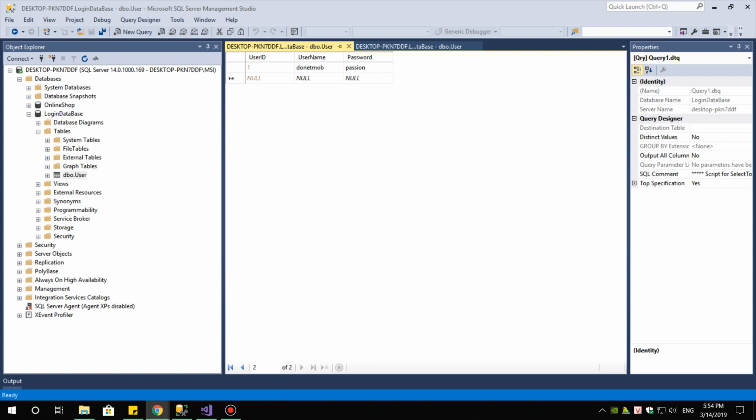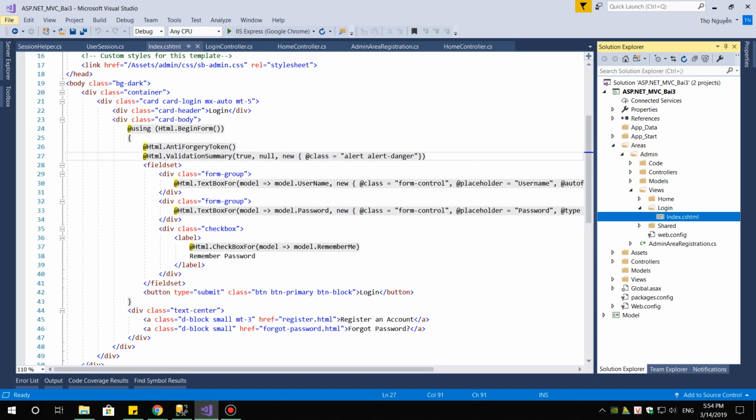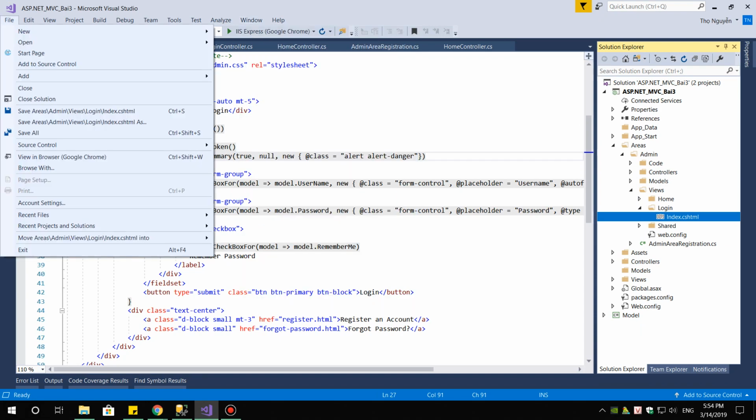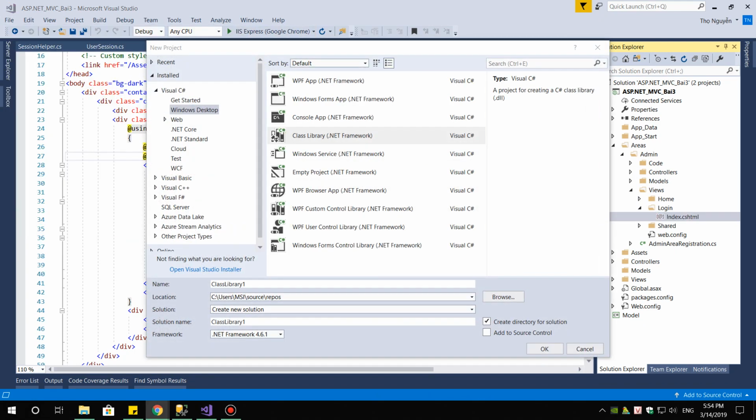Now we need to start creating the MVC project. So let's flip into Visual Studio. Click on File, then New, then Project.